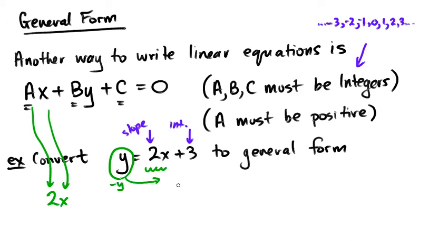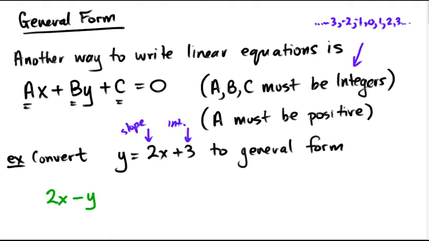And the way that you do that is just some algebraic manipulation of subtracting y on both sides. So you then get 2x minus y, and then the plus 3 is equal to 0. It really doesn't matter if I move everything over to the left-hand side or everything over to the right-hand side. Once it's equal to 0, it's interchangeable the way that you write it. So again, it's just algebraic manipulation and practicing that. Let's take a look at another example of this.